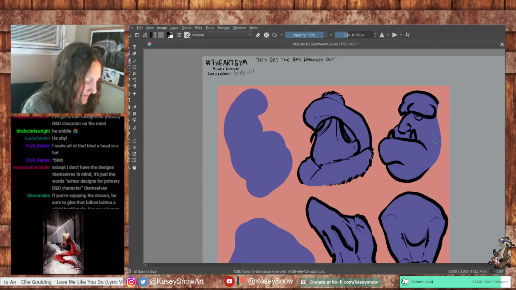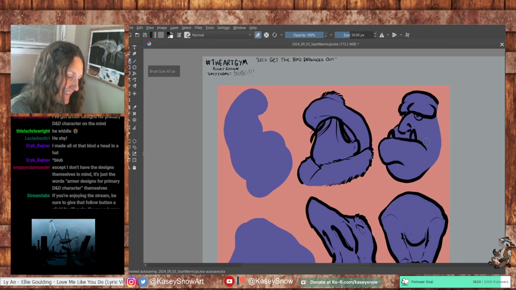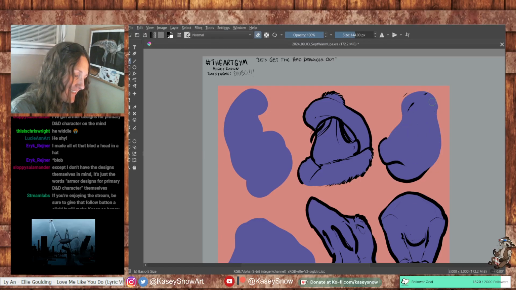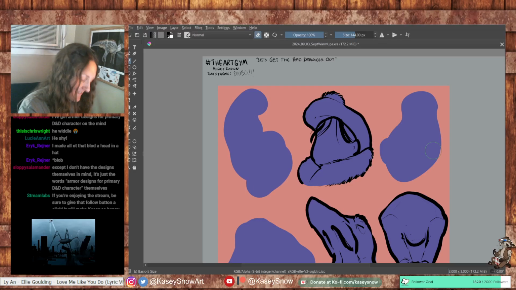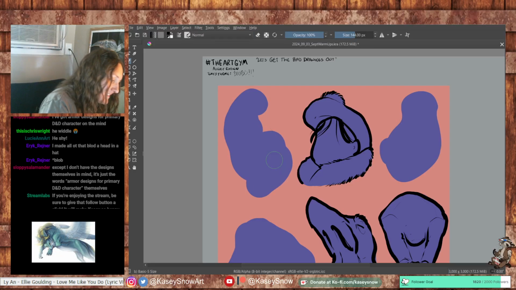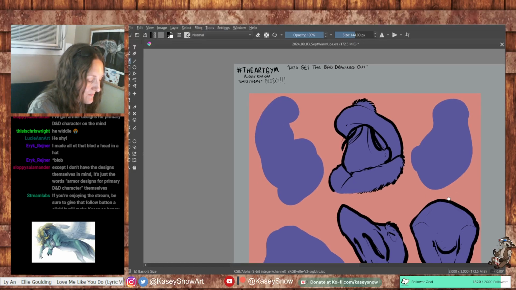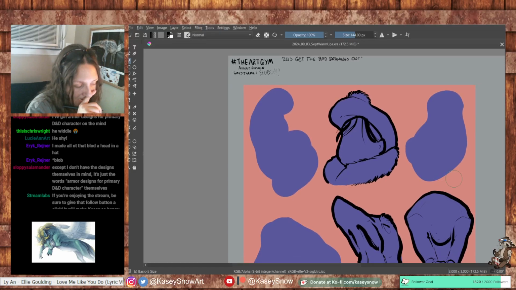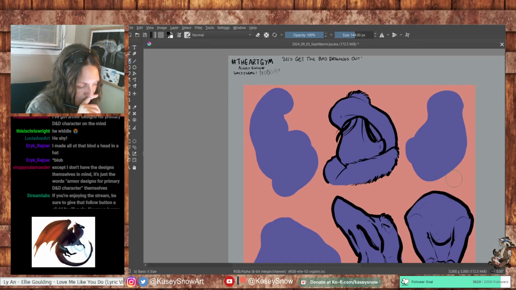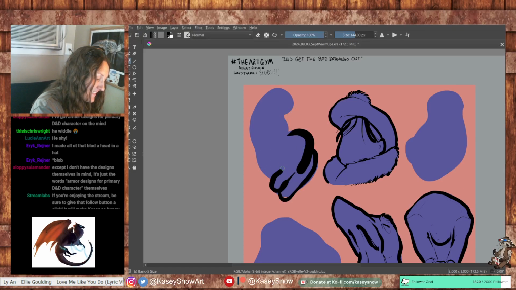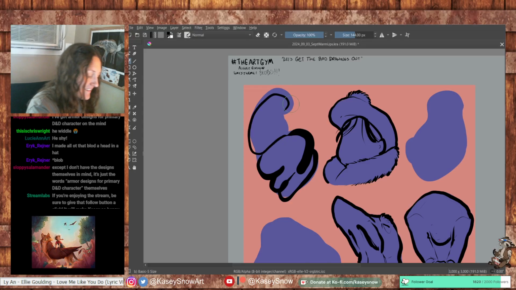Ugh, my lines are not feeling it today, guys. Hold on. I feel like I could do better on some of these. I'm struggling. Like this one, I keep seeing a person. This one is probably the most complex blob. But I kind of want to see if I can figure out how to make this not a full figure. Because the first minute I look at this, I see knees, feet, you know, like somebody sitting here.